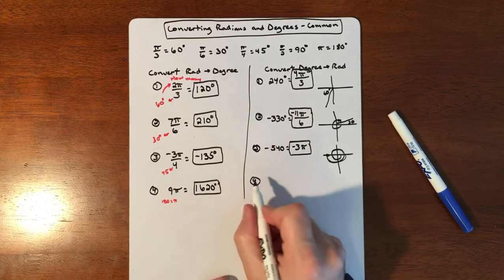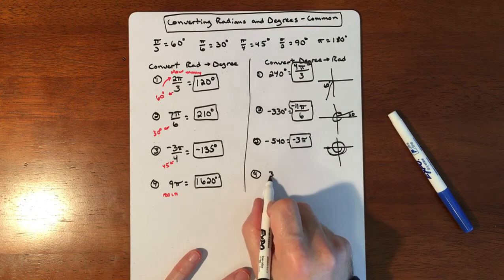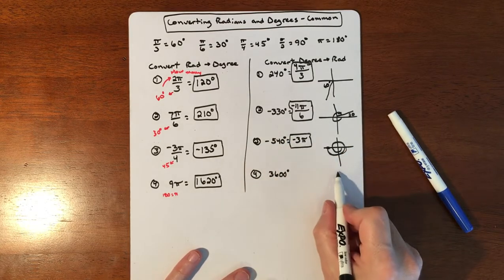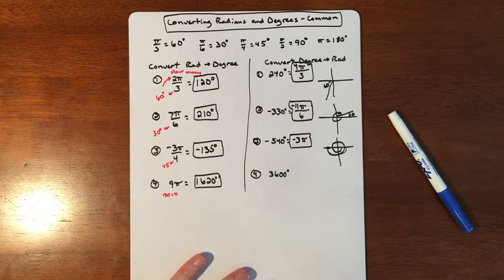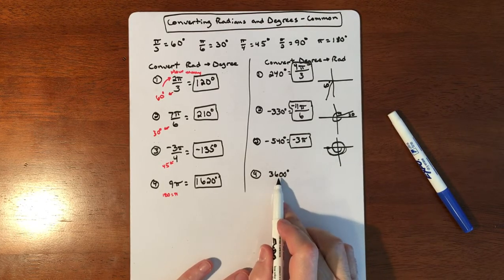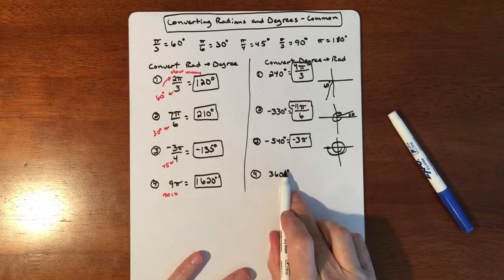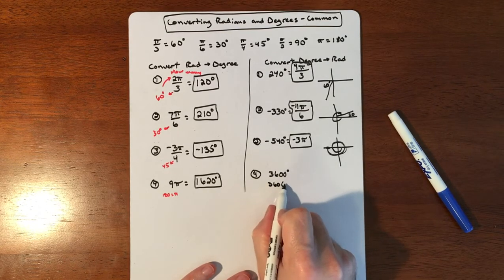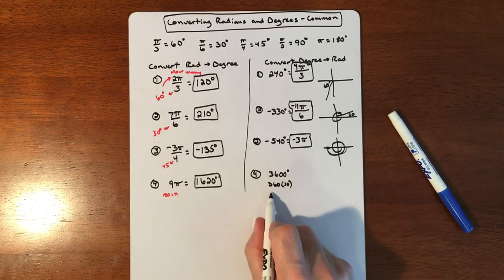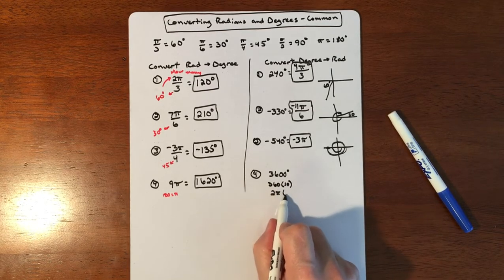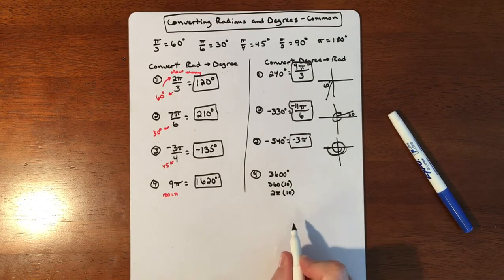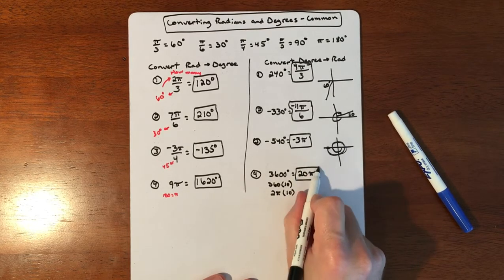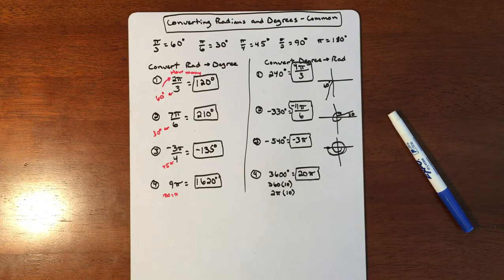All right, I'll do one more. So what if you had 3,600 degrees? Well, that's quite a bit. So maybe there's a little bit of a different strategy to this. I like that this is 360. If I wipe away a 0, it's basically just a bunch of 360s. So that is 360 times 10. And 360 is equivalent to 2 pi. So if there's 10 360s and there's 10 2 pi's, that makes 20 pi.